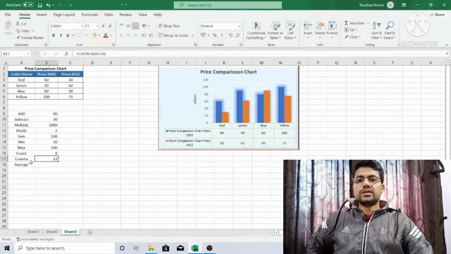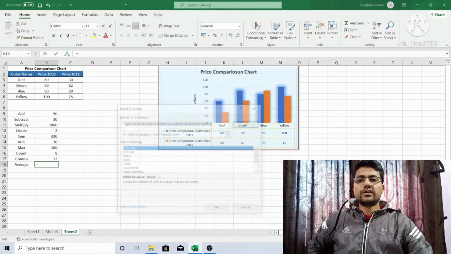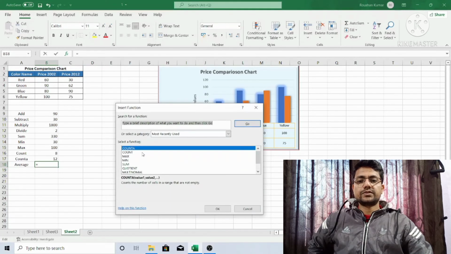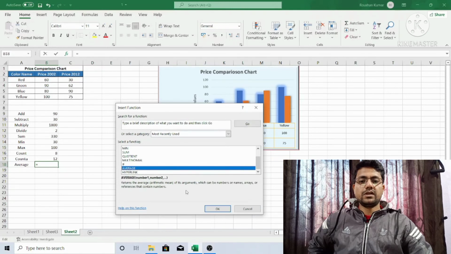Now the next one here is average. Again the same process. Here you have to click on the cell where you want to save the average value, and then go to this function, click on that function, and see where is average. Now here it is average. Select that average and click OK.